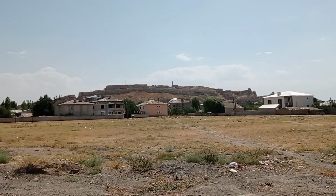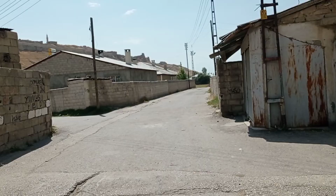And it costs 6 Turkish lira for a 3 kilometer journey. The castle can be seen from here. Actually, the bus didn't drop me at the front of the castle or nearby. I checked the map and it was already far from the castle. So in Turkey, even though you go by minibus or bus, you still need to have a map with you. Always check the map, so you will know when to stop. The driver will not mention the castle, not like that.